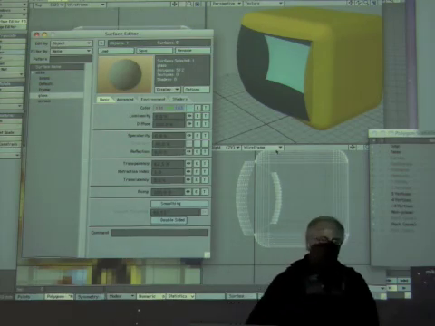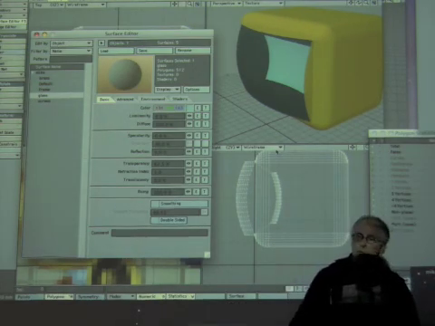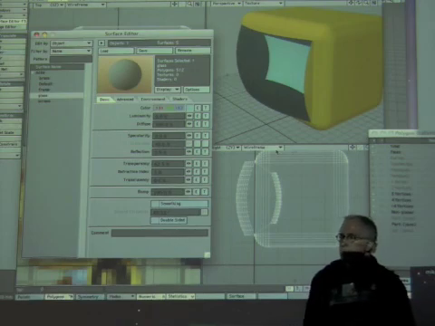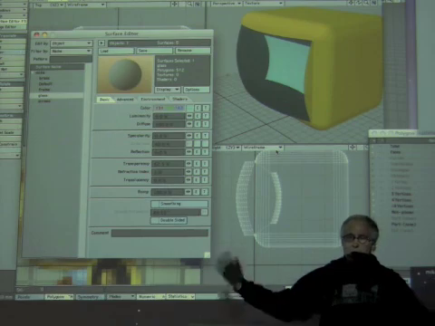Okay? So if you need to take a break, take 10, 15 minutes, come back, work on the table and lamp. If you're already done with the table and lamp, then try to redo some of the steps that I've done today. And if you're lost, ask for my help.